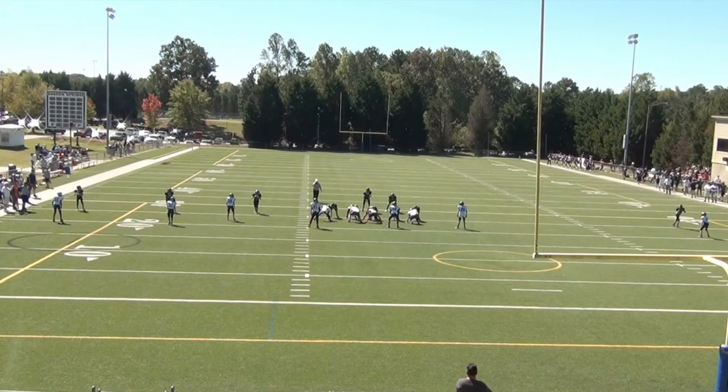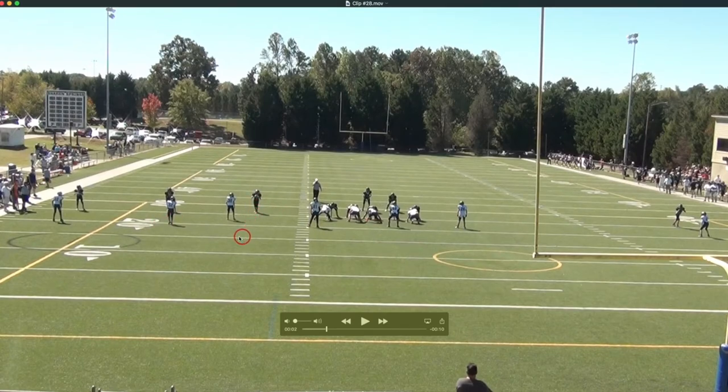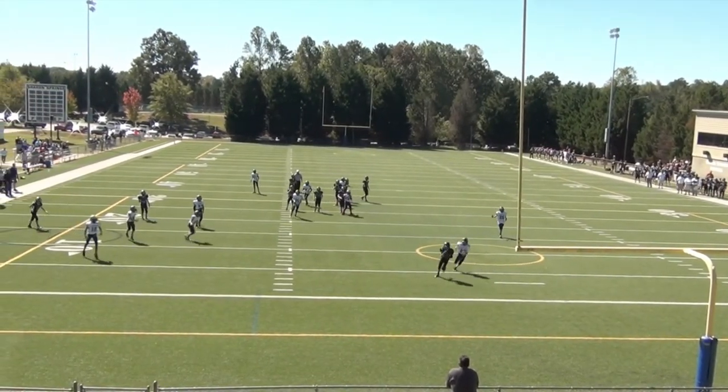Here's another example of JAG 80 SAIL from the same seventh and eighth grade team in a different game. Number one receiver runs the vertical, number two runs the spot route, and the inside number three receiver runs the 10-yard SAIL route. On the backside, we run the option route. In this case the defense is man coverage across the board, so the quarterback knows pre-snap he's got a good matchup. Instead of going to the SAIL side, he hits the backside receiver on the post route for a touchdown.